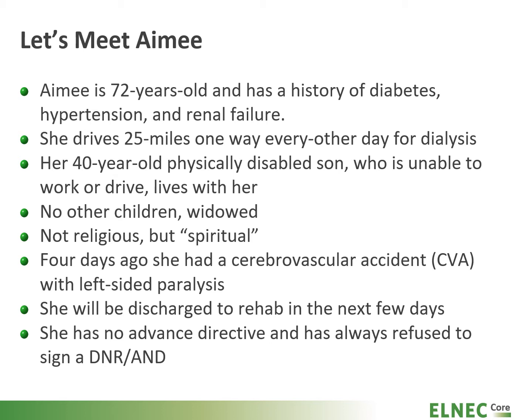Her 40-year-old physically disabled son, who is unable to work or drive, lives with her. She has no other children. She's widowed. She's not religious, but she does call herself spiritual. 4 days ago, she had a stroke, and now she has left-sided paralysis. She will be discharged to a rehab center in the next few days. She has no advance directives and has refused to sign a DNR.